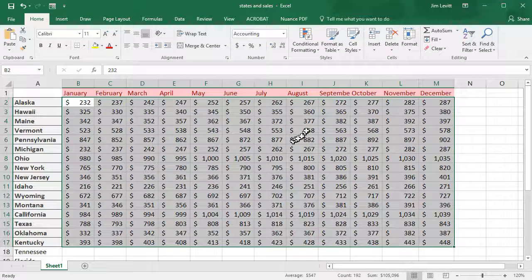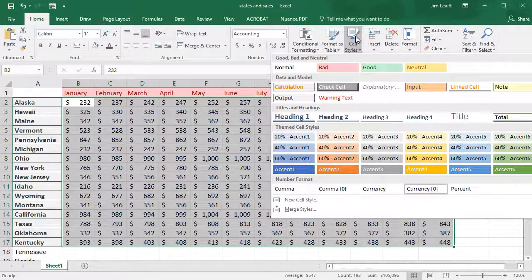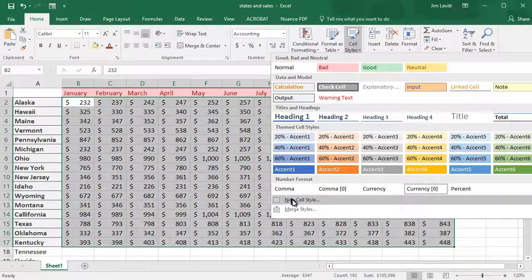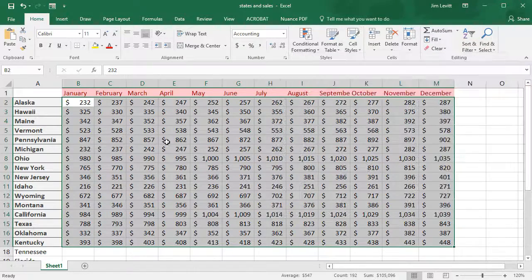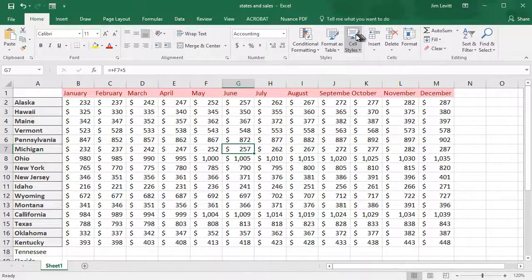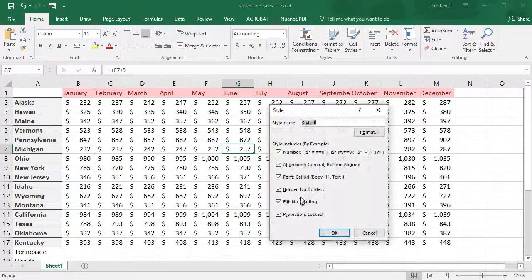So let's assume that we have a style that we create that we want to use in another workbook. Well, to do that, we'll create our style first of all, and I'll click on New Cell Style. I'm going to unclick this, by the way, here. Cell Styles, New Cell Style. And let's say that all I want to control is the number display and the font. So I'll uncheck these boxes. We'll create a name for our new style. We'll just call this Test for now.